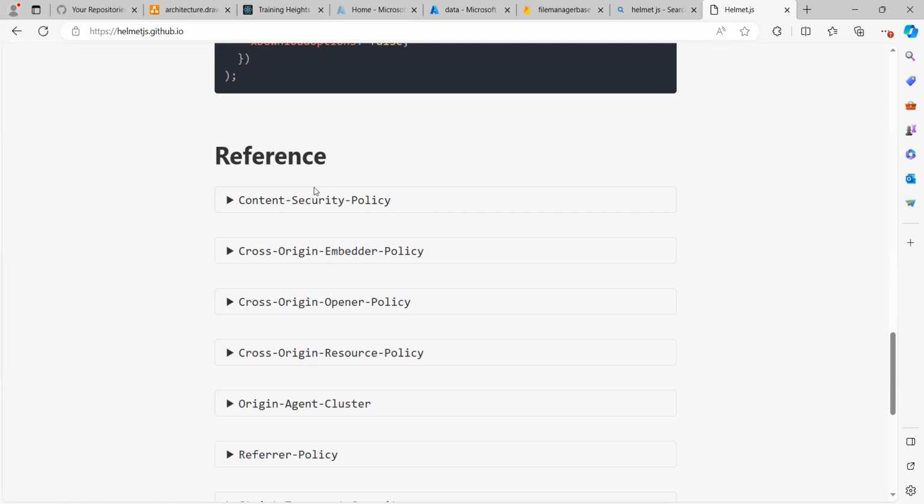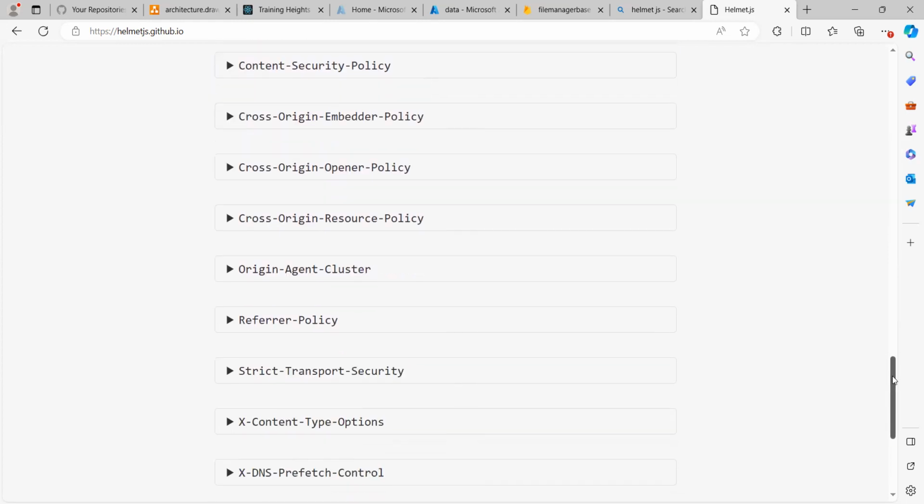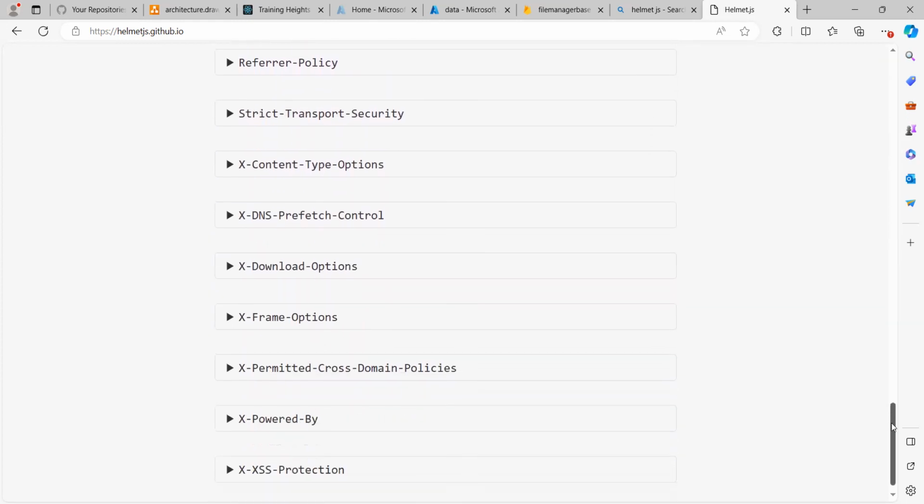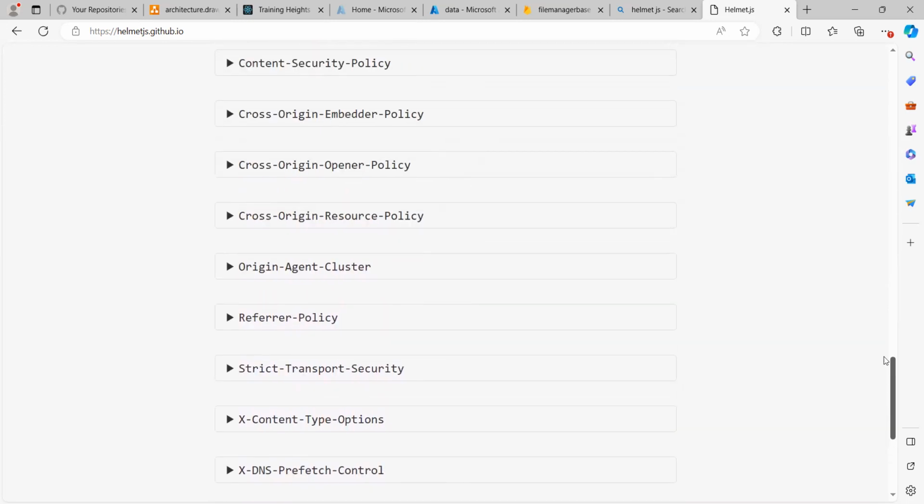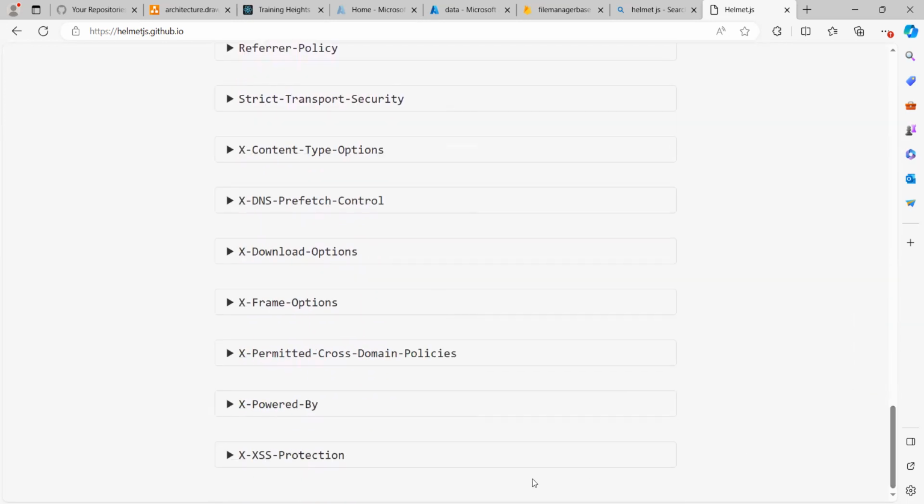That's cross-site scripting attack and so on and so forth. So all these have their implication, as well as CSRF attacks and things around that. So these are worth looking at. We can even see an XSS protection header also that it helps us to configure.